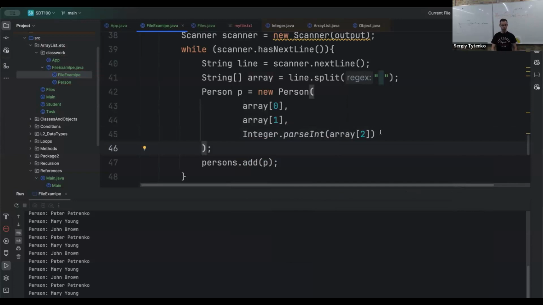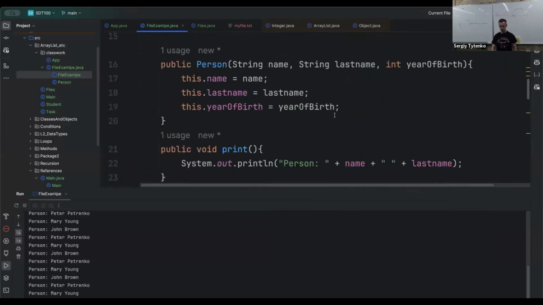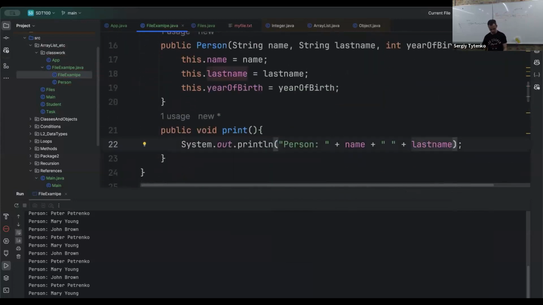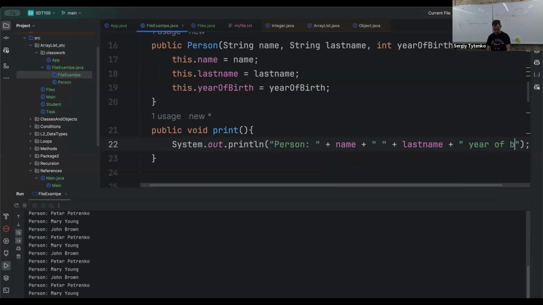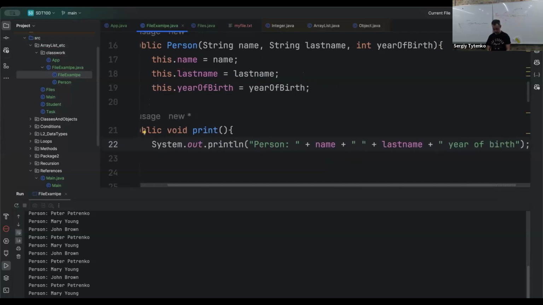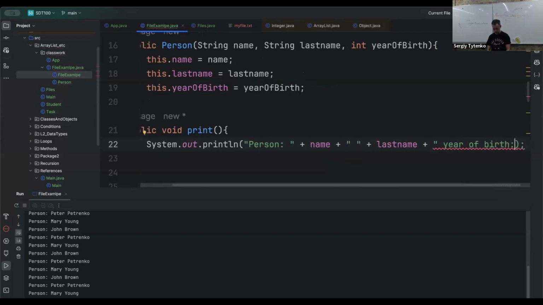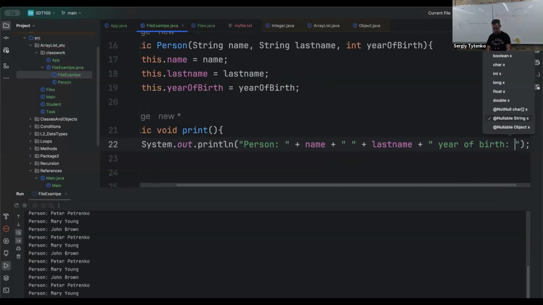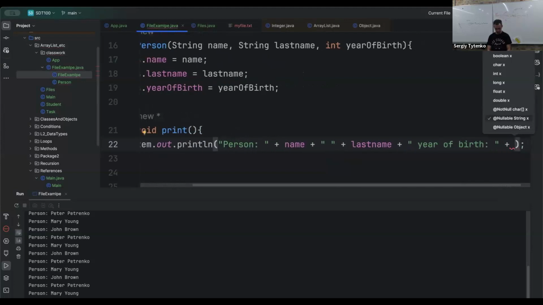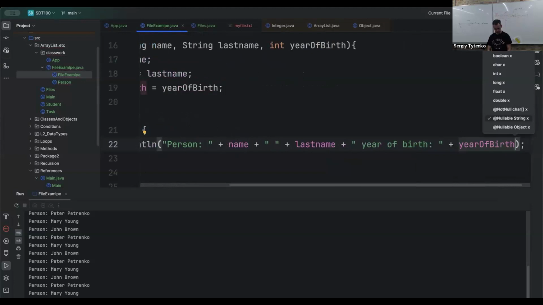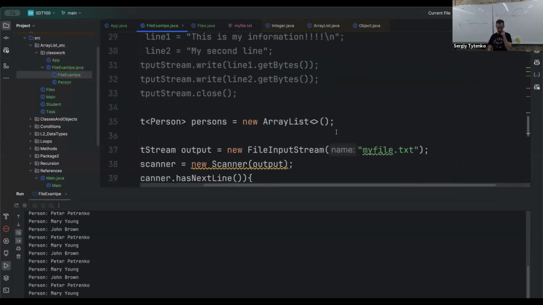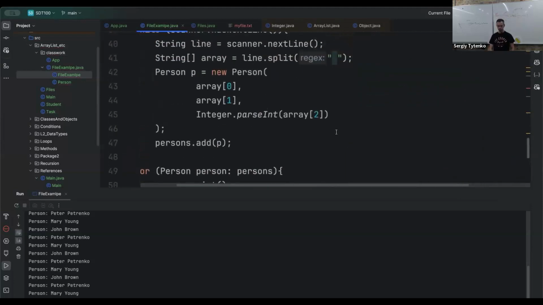So not so complex. And then when I output, I also should add year of birth, and add year of birth in my class, right? So do you see the changes I performed? Do you see what that means?